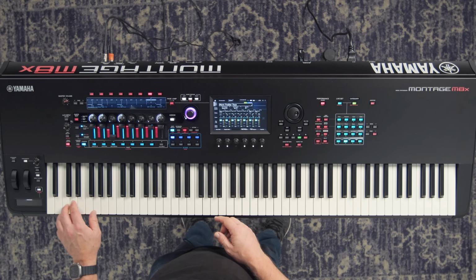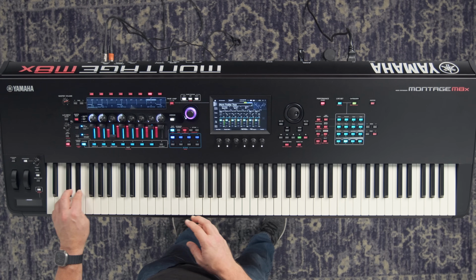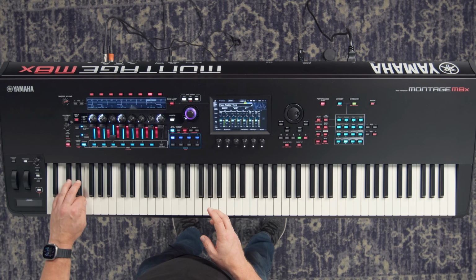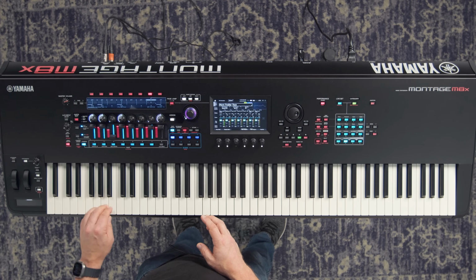That just blows my mind every time I play it. So let me show you how this performance lines up on the keyboard. Basically, in the low end, we have that cool slamming piano sound that you hear in a lot of action movies. This is right, and then move up here.